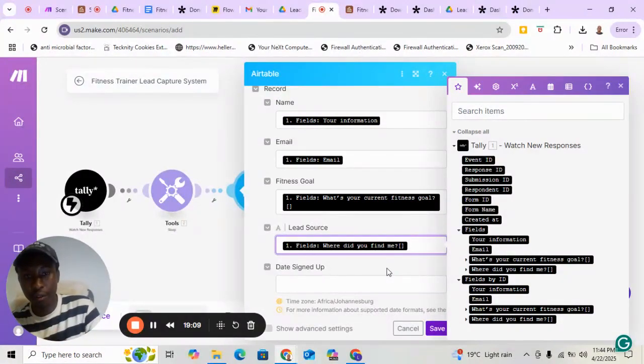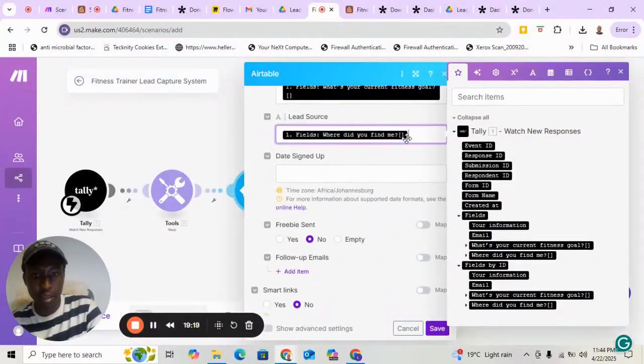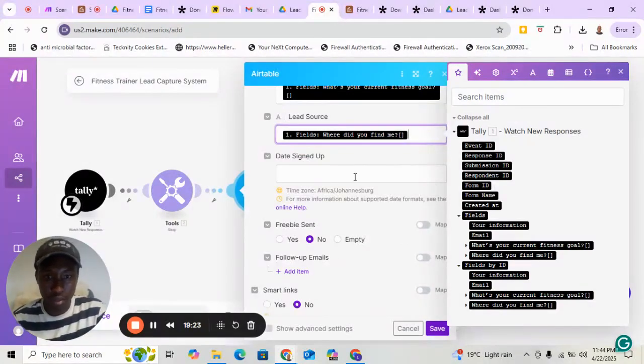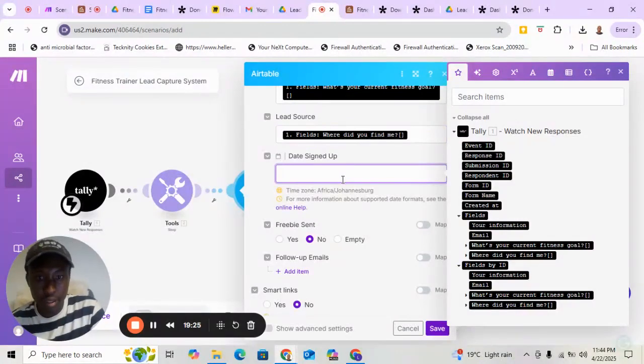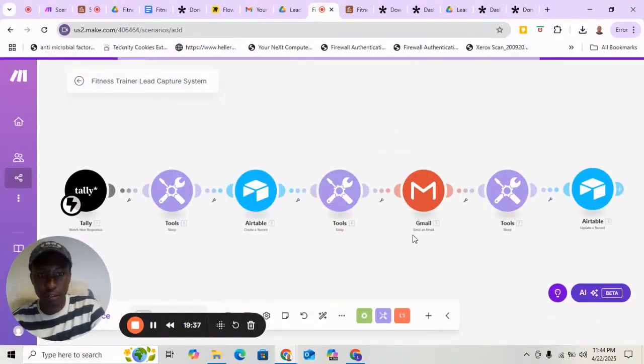So if you can figure out the platform where most of your audience is coming from, then you can produce more content on that specific platform. That was the aim with learning where your lead source is coming from. So date signed in, that's going to be created at, and that's fine. The rest you don't have to do anything, it's set up properly, and then we'll just click save.